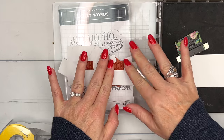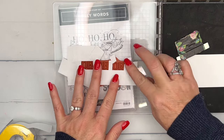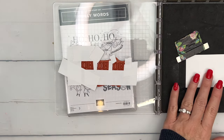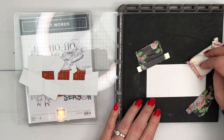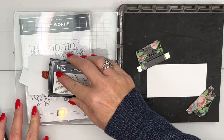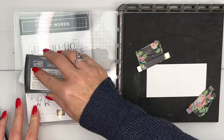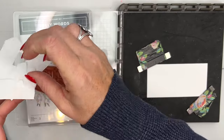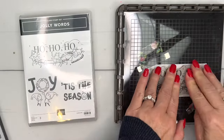You don't want to have to do this again, so make sure you've got it right the first time - though you could do it again, it's just a lot of pieces. I've got my two and a quarter by four and a quarter inch piece of Basic White positioned perfectly. I'm going to use my embossing buddy, then take Versamark and ink up those letters, making sure they're nice and inked up. Then I'm going to take off the tape because there's ink on it now - if you stamped with the tape on there it would put a smear of Versamark all over.